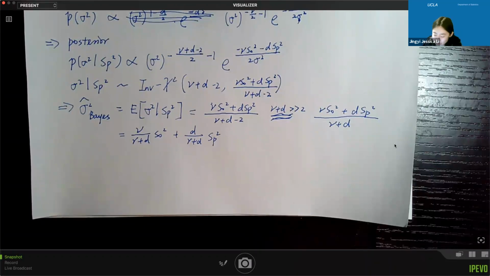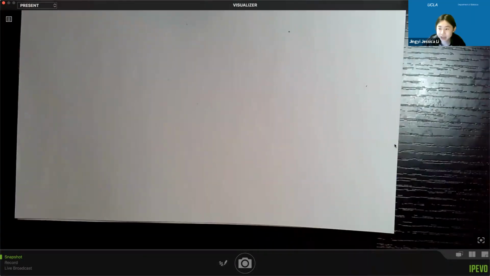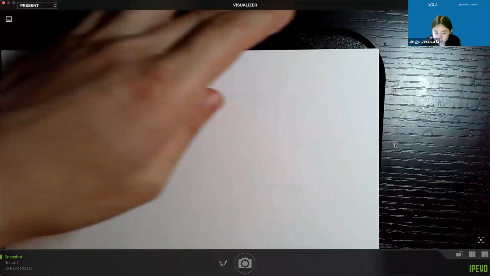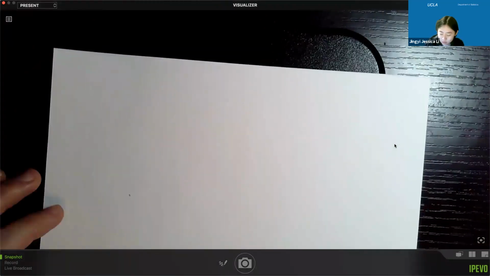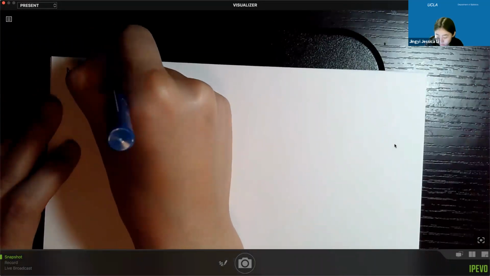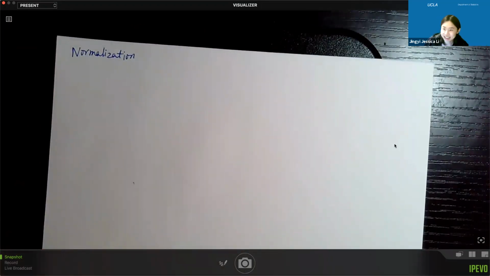Okay, so our next topic is regarding data normalization. It's a very practical thing that we must do before we do any differential gene expression analysis. Okay, so normalization. But I have to acknowledge in the first place that normalization is a very controversial topic. When different people talk about normalization, they may actually mean different things. So please make sure that you understand what this normalization is actually about.